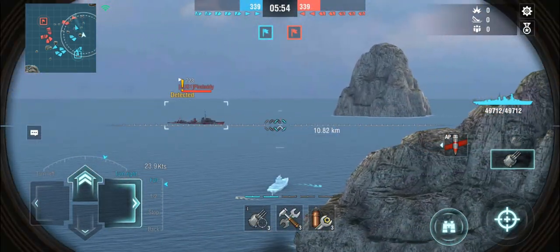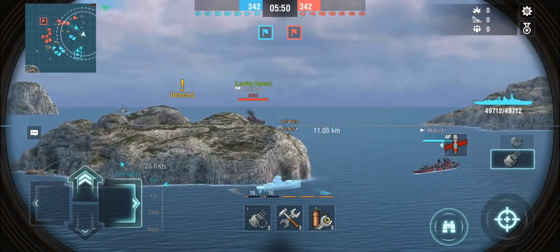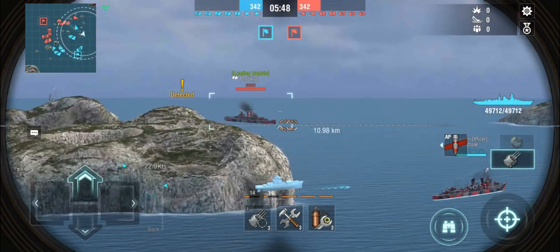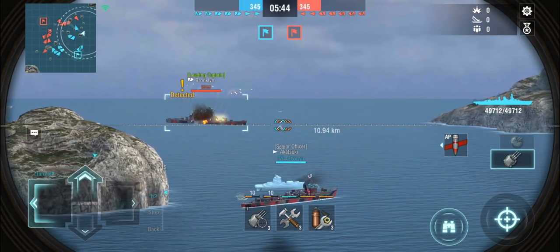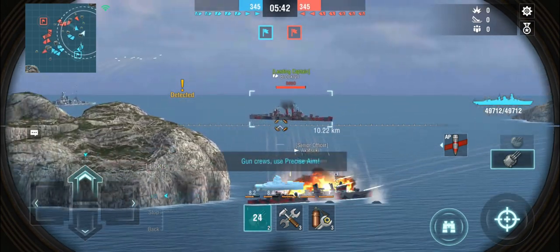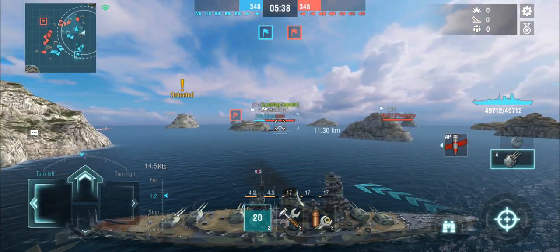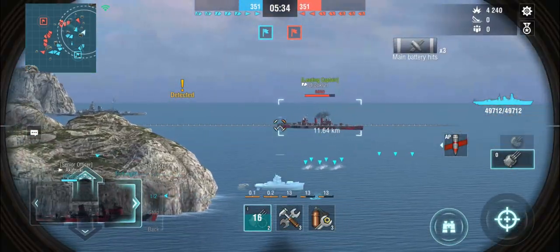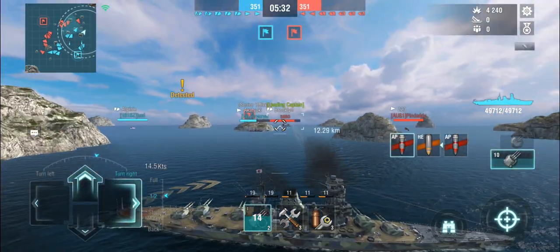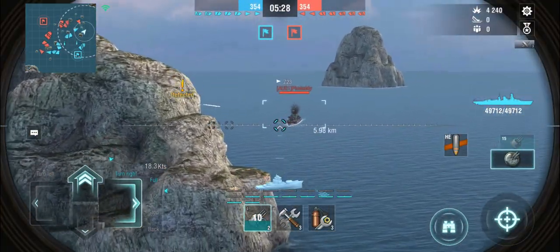From this range, I'm going to get some shots out. We might get lucky hits, but there is also a Brooklyn. So that's probably more my target. So I'm just going to line that thing up. And I think the Brooklyn has just stopped very, very abruptly. I'm not sure how he's doing that, but you can broadside a Brooklyn, but you do have to be careful with other stuff. So, Brooklyn is reversing.